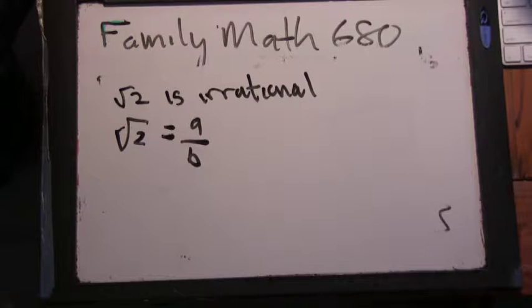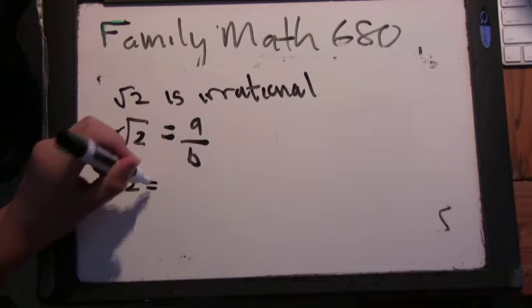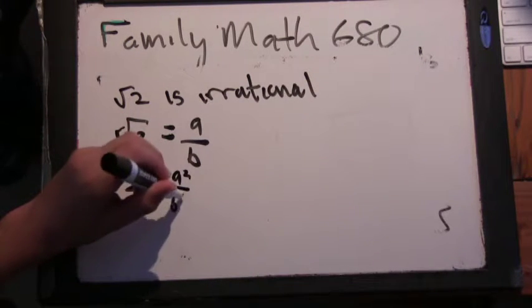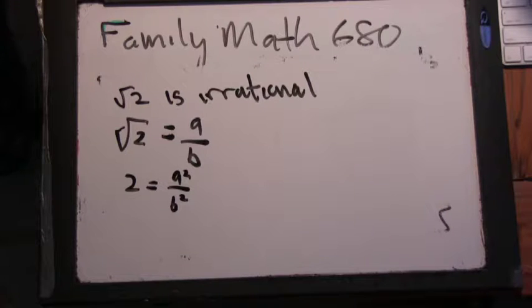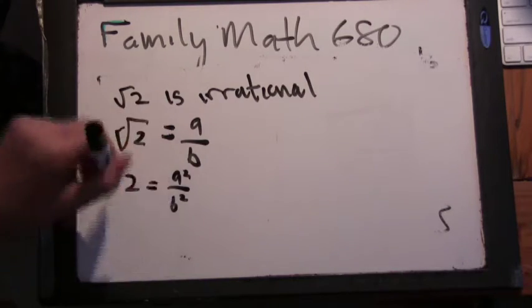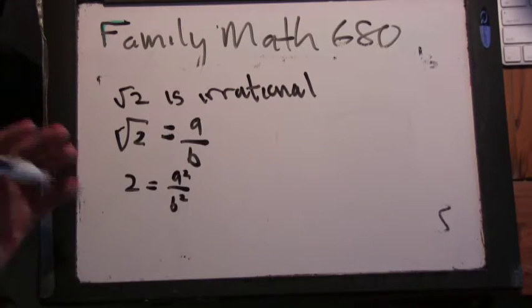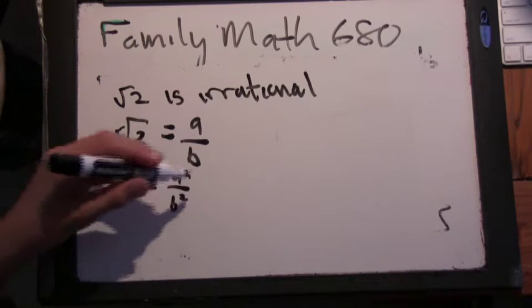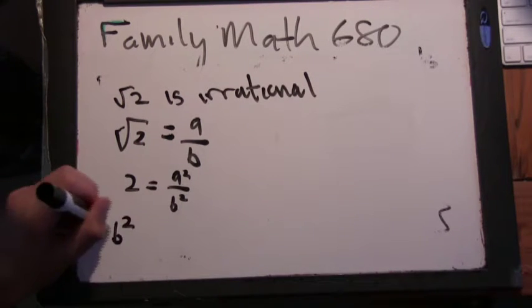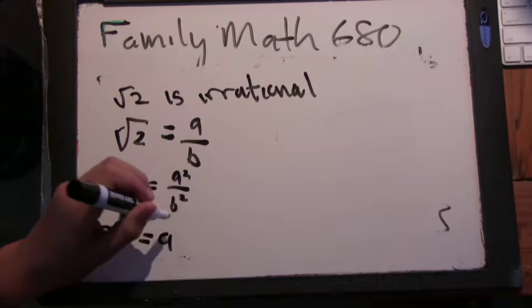So you could start by squaring everything. Okay, why does that seem like a good idea? Because the square root is kind of annoying and we don't know how to deal with it. Yeah. So just square it. So 2 equals a squared over b squared. Okay, so it seems like a good way to start because the only thing we know about the square root of 2 is that when you square it, you get 2. So then maybe we can multiply by b squared and get rid of the fraction. 2b squared equals a squared.